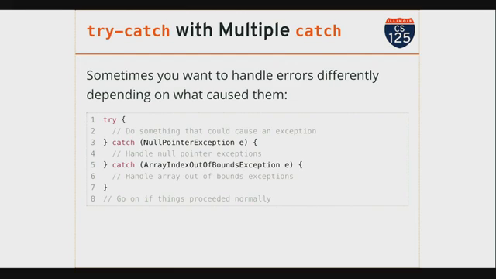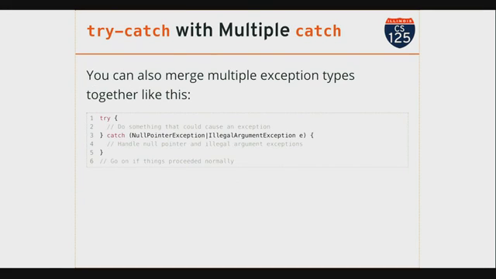The reason for this is that frequently my error handling code is going to want to do something with that exception. That instance of an exception contains useful information about what happened and could potentially allow me to either display a message or figure out what to do or record some information in a log or something like that. All right, so again, same thing here. If this catch block gets triggered, I'm going to have a variable called e that's going to refer to an exception that's either of type null pointer exception or illegal argument exception. I'll start executing there.